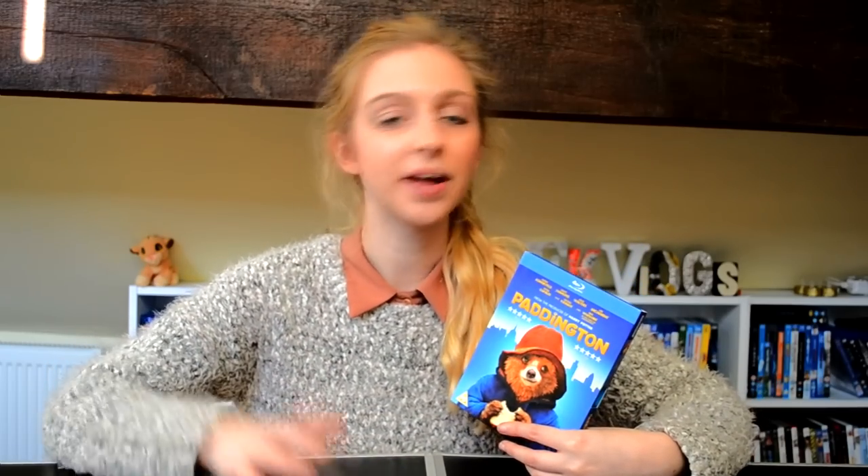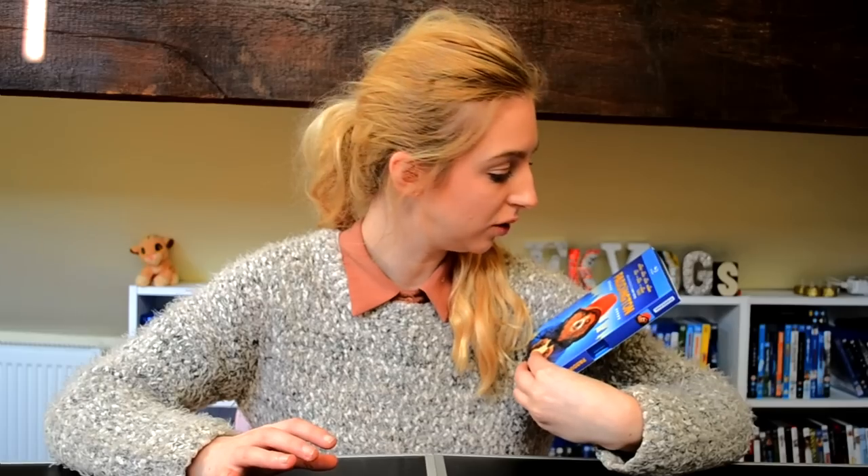A lot of the stuff in this I thought was going to be really overdone, but it wasn't, which I really appreciated. Sometimes in movies, especially family-friendly ones, the villains can be a bit cheesy and over the top — but in this film it was just done simply and plainly, and I really enjoyed it. The British jokes were fantastic — especially the ones about the rain and all the different ways to talk about it.